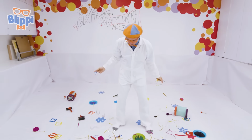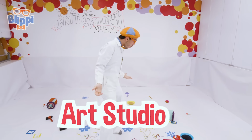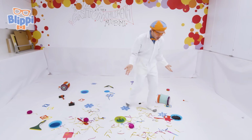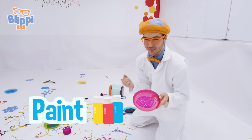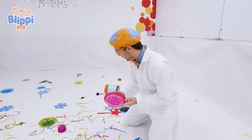Whoa, look at where I am. We're inside of an art studio. Whoa. This place is so cool. And look at all the things that are here. We have all kinds of different paint where we can paint really beautiful pictures and make really cool artwork.